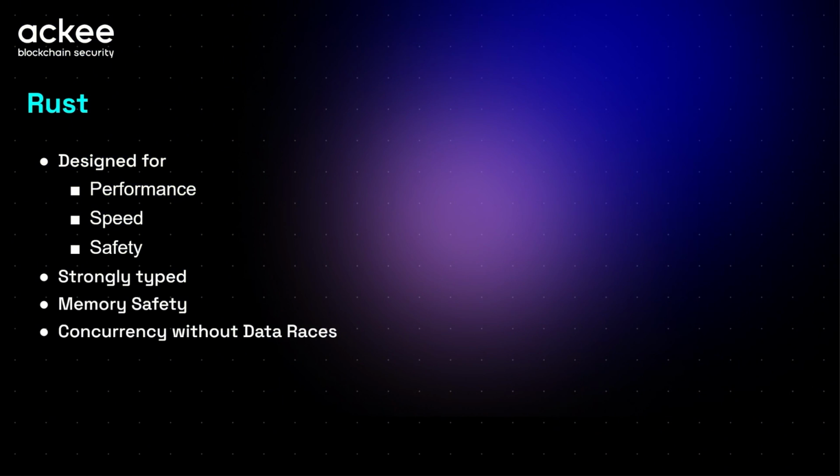Rust is designed for performance and safety, especially safe concurrency and memory management. It also offers performance similar to C or C++. For those who know C or C++, you probably know that these two programming languages provide really great performance, and the same goes for Rust. It is strongly typed. Rust can infer types based on the context of the code, but the type system is still strict. That means every value has a well-defined type at compilation time.